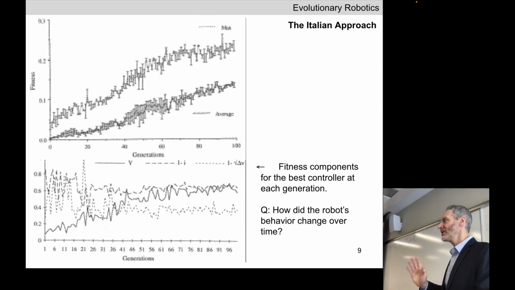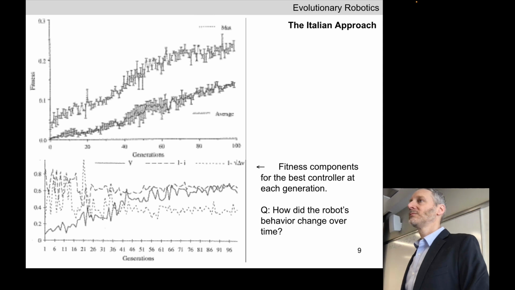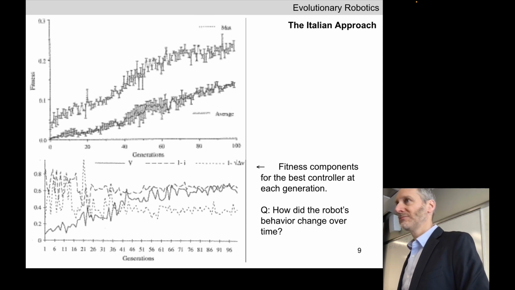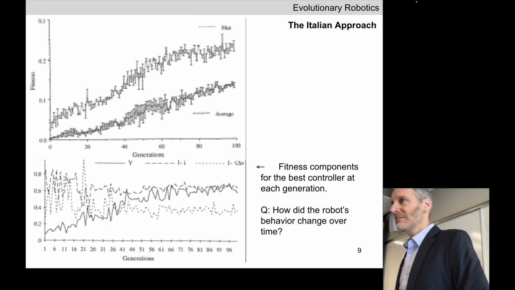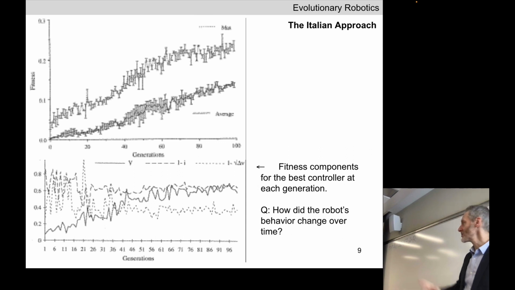Harder to do when you're dealing with the real world, where you have to juggle lots of different kinds of behaviors. When you run these experiments, can you run it on one fitness function for a while until you get some basic behavior that you want, and then swap that to a different fitness function to try to extract more complex behavior? That's a great question. So why not evolve against one of these fitness components or one of these behaviors until it gets pretty good, then swap it out and swap in something else?